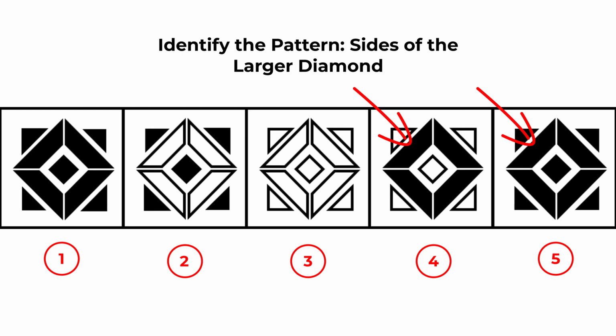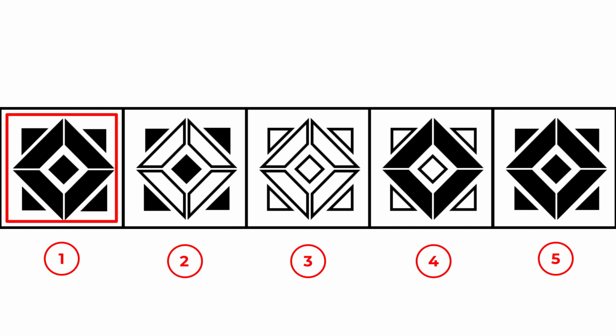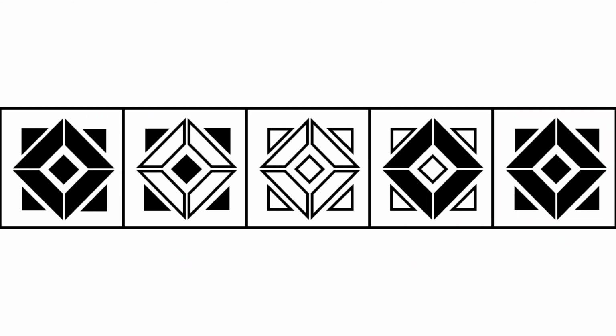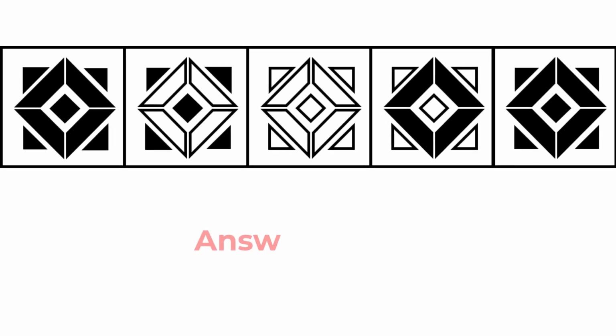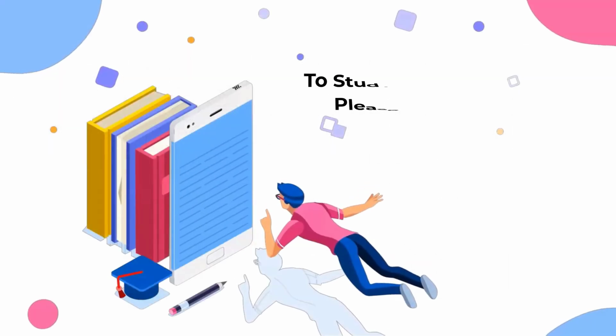Let's recap. Shape 2 is the first shape in the pattern, shape 3 is the second shape in the pattern, shape 4 is the third shape in the pattern, and then shape 5 is the fourth and last step in the pattern. If you look closely at the shape 1 in the picture, you see that this represents the last shape in the pattern. So the correct choice here for shape 6 would be to select the first shape in the pattern, which is the matching answer for the choice B. So the correct answer here is choice B. Hopefully you've nailed this question and now know how to answer similar problems in the test.